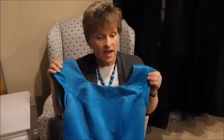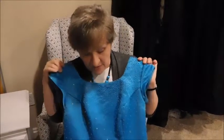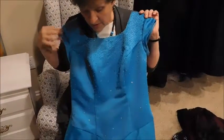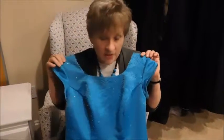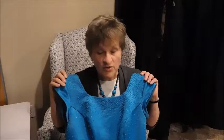I'm going to put it in the shop and see how it does. And then another thing that I'm going to do with this dress is I'm going to see if I can update it by adding some bling, some large rhinestones, perhaps here on the bodice, and then see if maybe that will appeal to people. So a little bit of a gamble. We'll see how it does, and if it doesn't do well, I'll just remove it and call it a lesson learned.